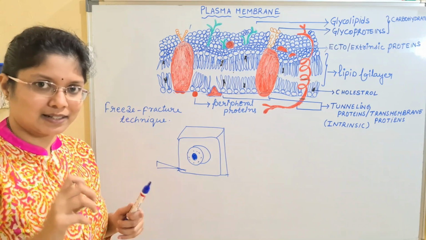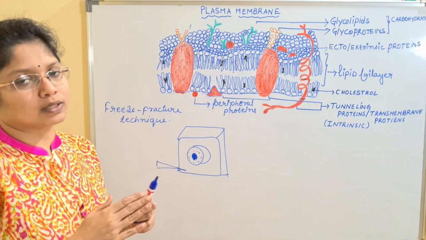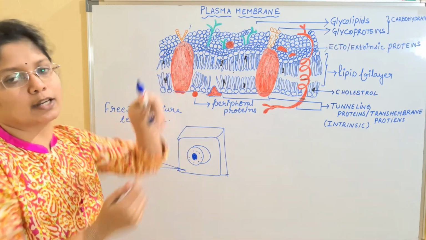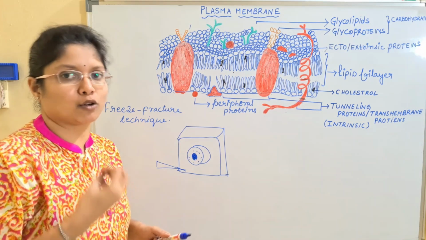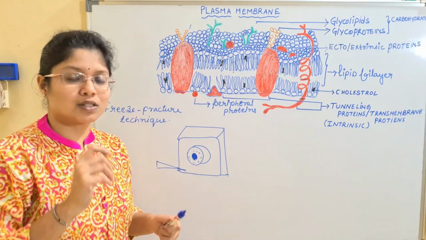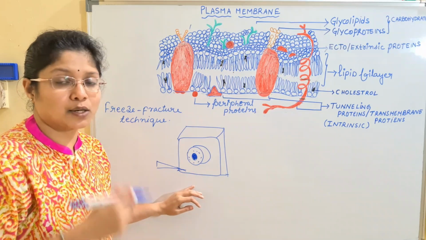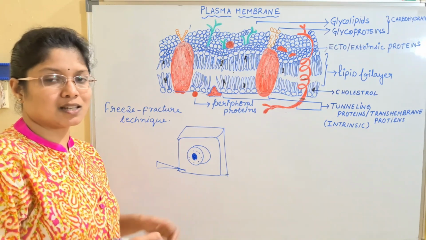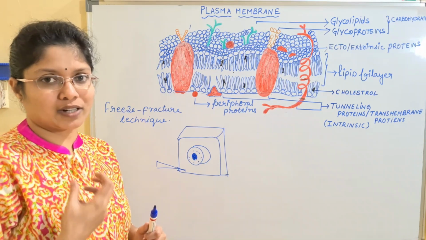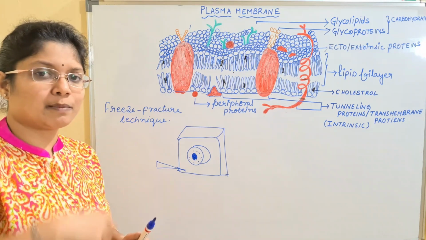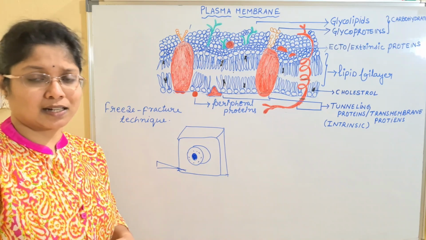They cannot be isolated intact. So they will crystallize the cells, and later they will break the cells so that the membrane, the lipid bilayer, will get opened. Then they can easily study this membrane under an electron microscope. Okay, so this is how the membranes are studied. So what will happen, children? You will freeze this cell at very low temperature, and there is a chemical substance known as liquid nitrogen, with a temperature of -172 degrees centigrade, and using this chemical the cells will be frozen and later they will be fractured at the membrane region.